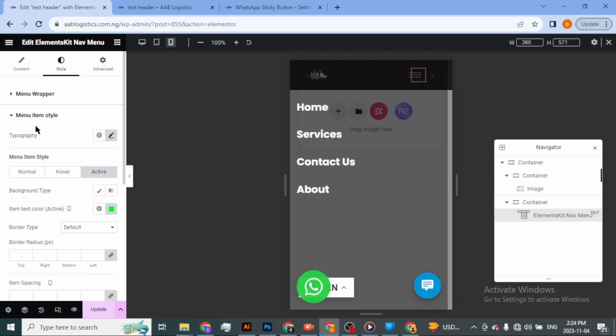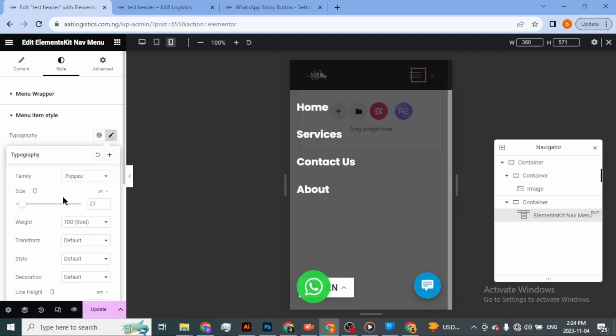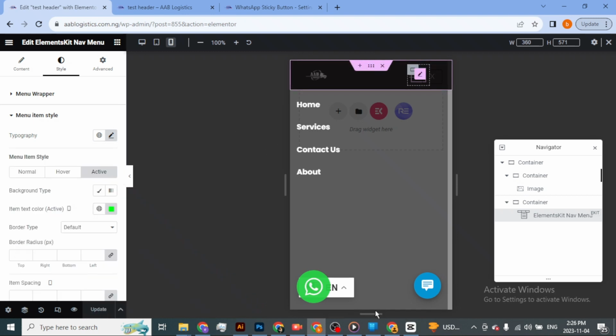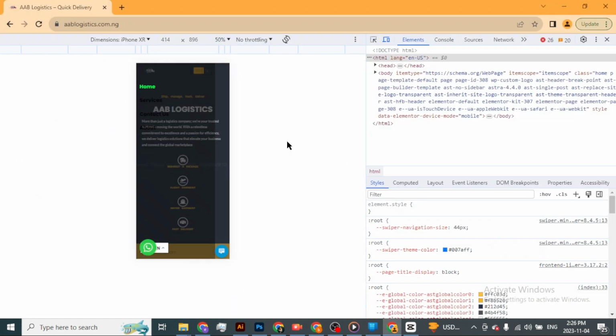Click on update, but I think the sizes are still big here. So let me just reduce the sizes a bit, as 1, 2, 4. So you go ahead and click update and your header will be ready. So here I've updated it already. Let's go ahead and do the final check. Here it is. Let me refresh and then see.